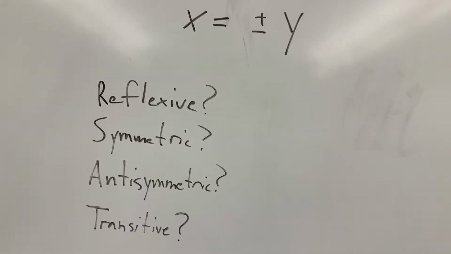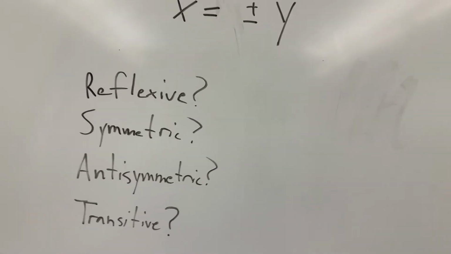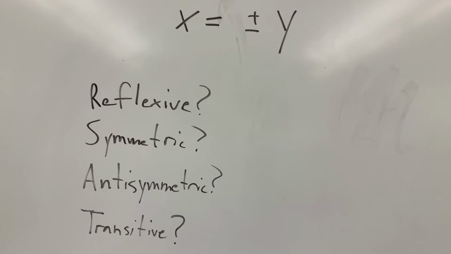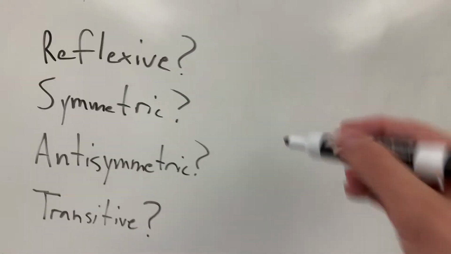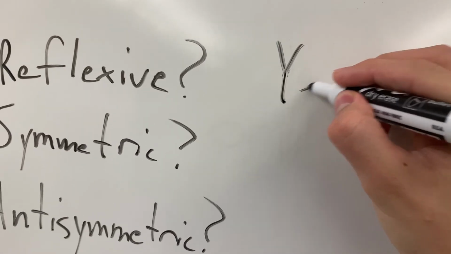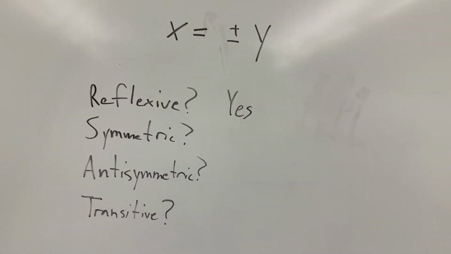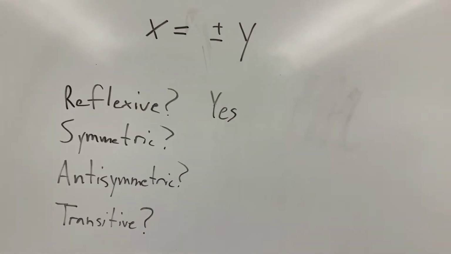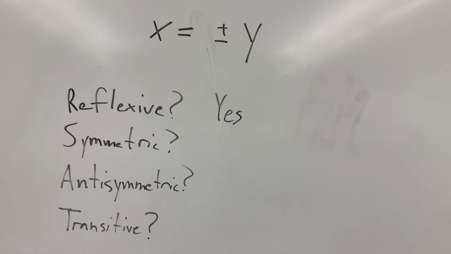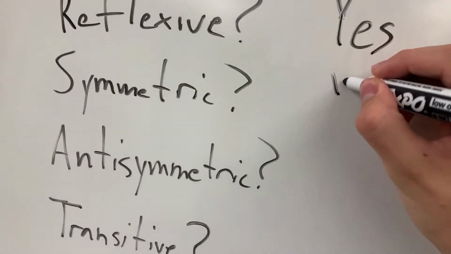x is equal to plus or minus y. Is this one reflexive? In other words, is x equal to plus or minus x? Absolutely. Is it symmetric? If x is equal to plus or minus y, does that imply that y is equal to plus or minus x? Yes, as well.